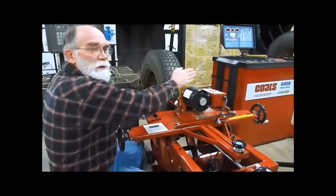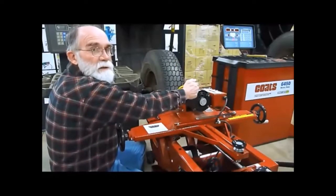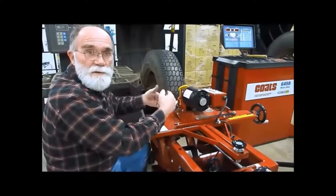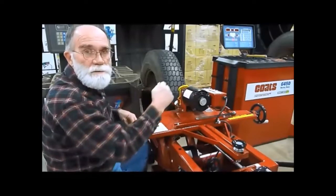My rough cut going out, I will finish sharpening it again when I get to the side, or if I happen to have rocks on a used tire, I'll have to sharpen it a couple of times as I go across the tread.